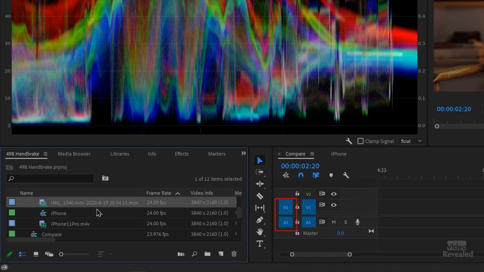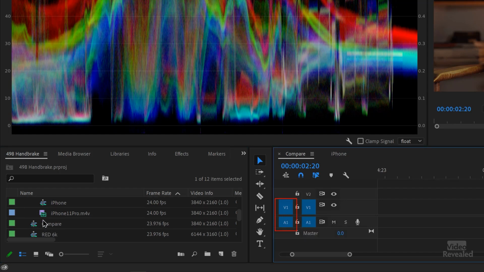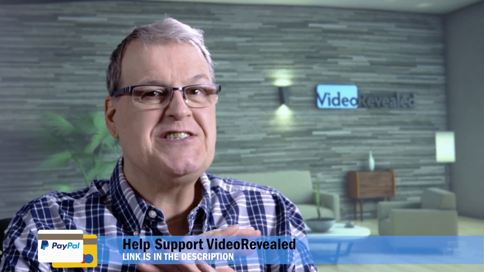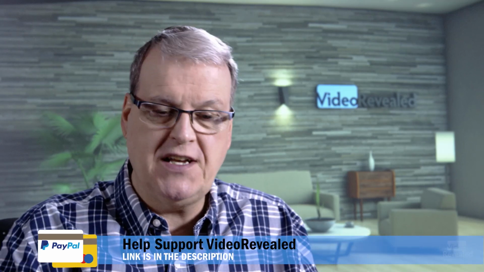Whenever you select something with video and audio and you want both, you need to have the left side turned on. If you have something that's just video, you won't be able to turn the audio on. That's source patching. That's not importing, but a lot of people get confused.